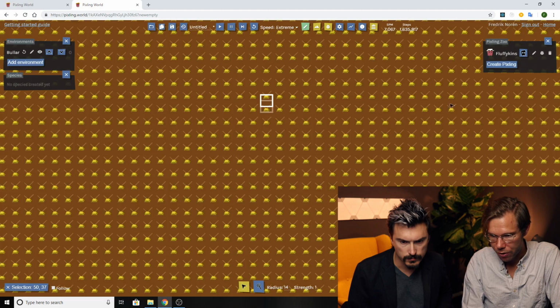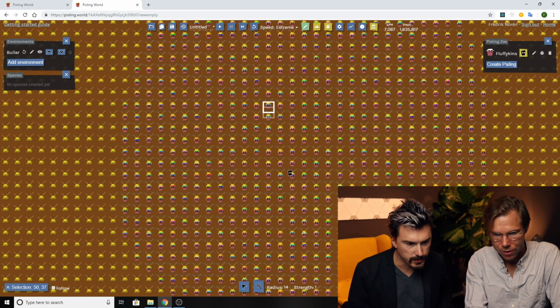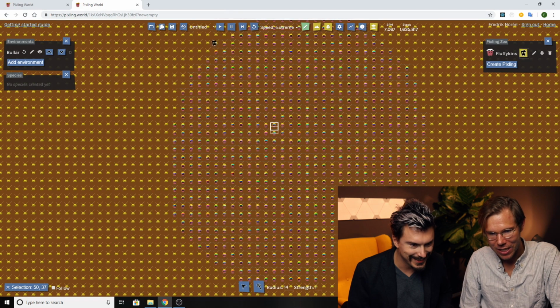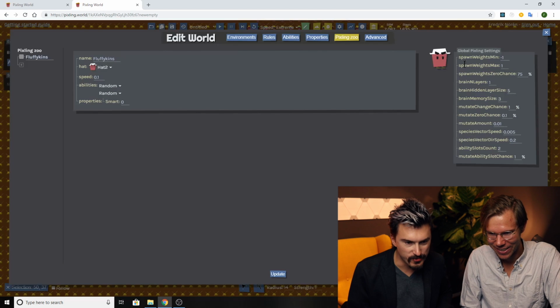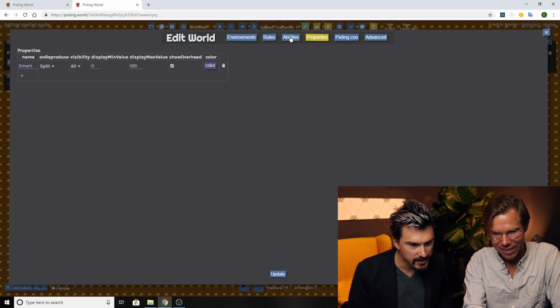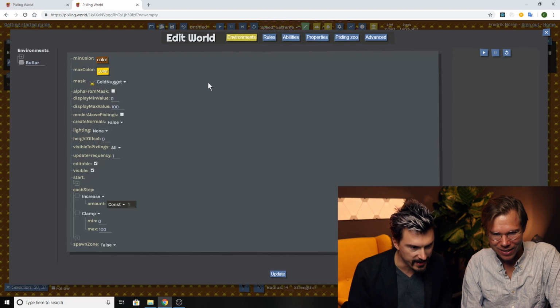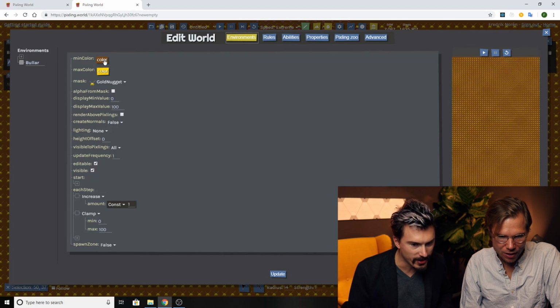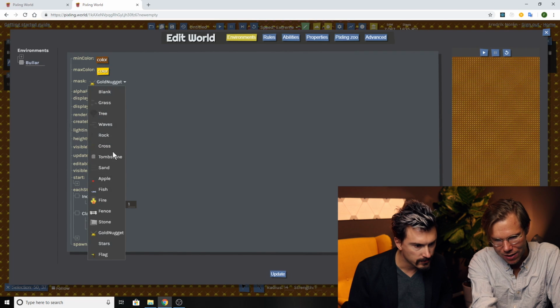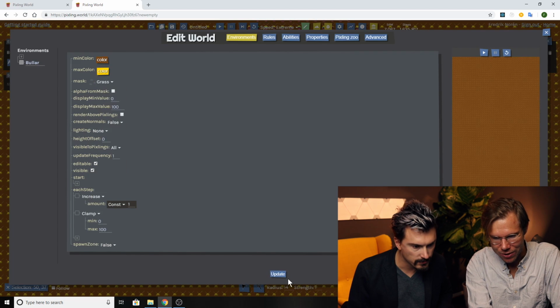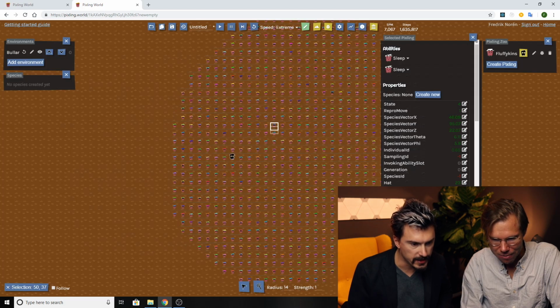And then you can create a few more of these guys. All right, cool. You're going to hit play up here, and actually you can change the speed. All right, we need to change this color though. I picked the worst color. It's just hiding all the pixelings. Environments are here. And what would be a good color that is less? I think if you change the mask maybe to a neutral mask, maybe grass for now, it's going to be a bit easier to see. All right, cool. Yeah, that's better.